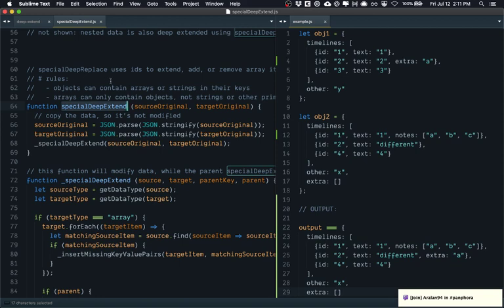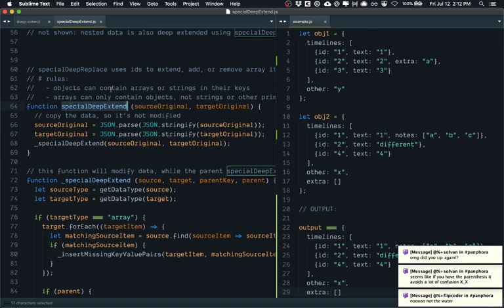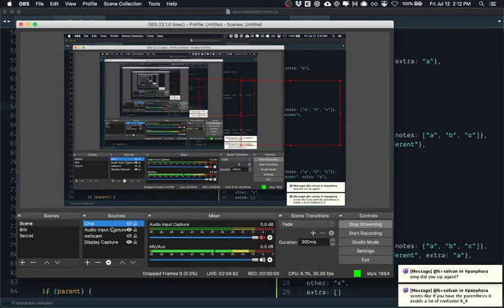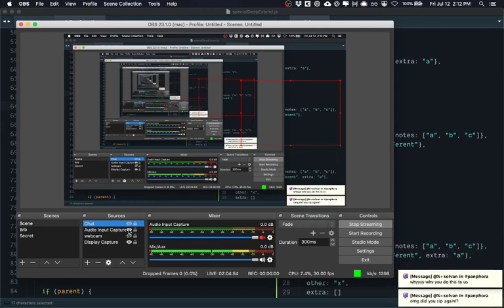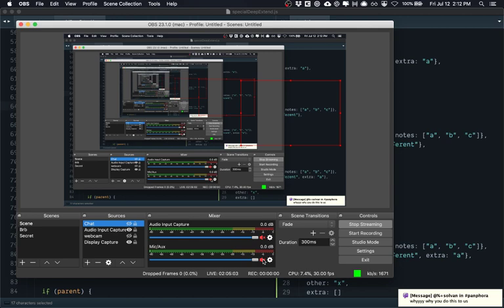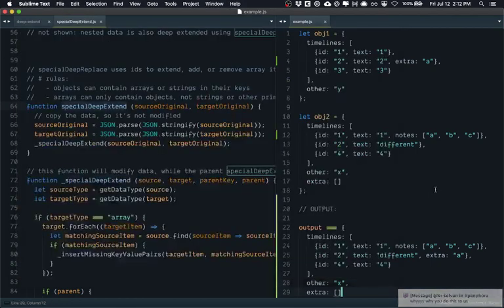My throat's starting to get a little scratchy. I think I need another cup of water. Oh wait, did I turn back on this cam? No, I didn't. Good. And my throat's getting dry, guys. Okay, one second, I gotta mute my mic and cough a little bit. If I can't drink water, I have to at least cough, you know? Okay, we're back.